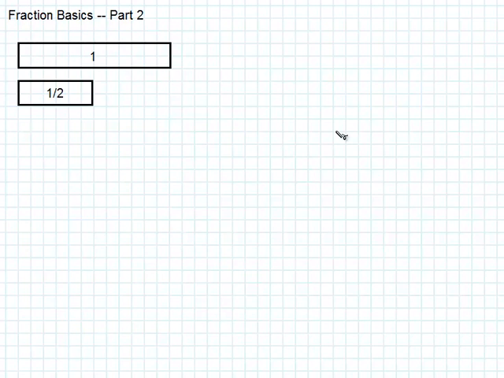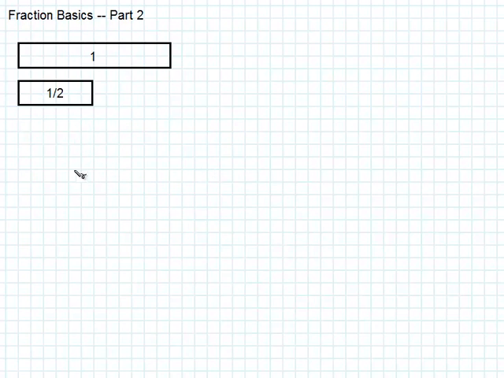Okay, this is going to be more fraction basics, and I'm going to talk about fractions with different numerators. So the top number is going to be different. So here's 1, here's a half. By the way, 1/2 and 1/2 are just two ways of writing the same thing. And you have to type it out horizontally like I did here. You use the slash instead of a horizontal bar. Okay, it means the same thing.